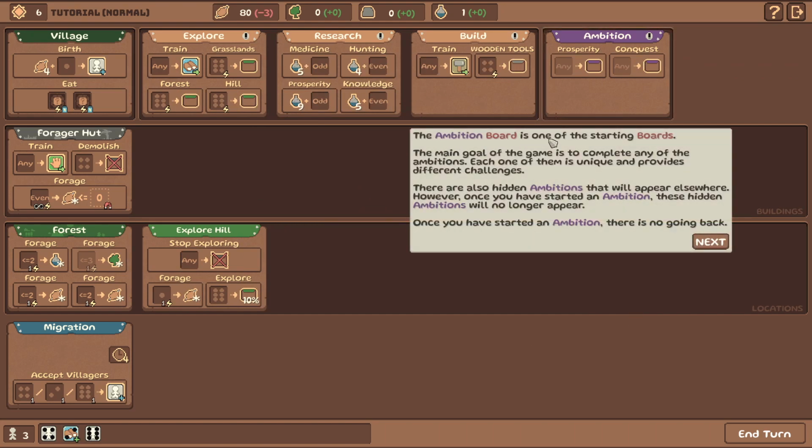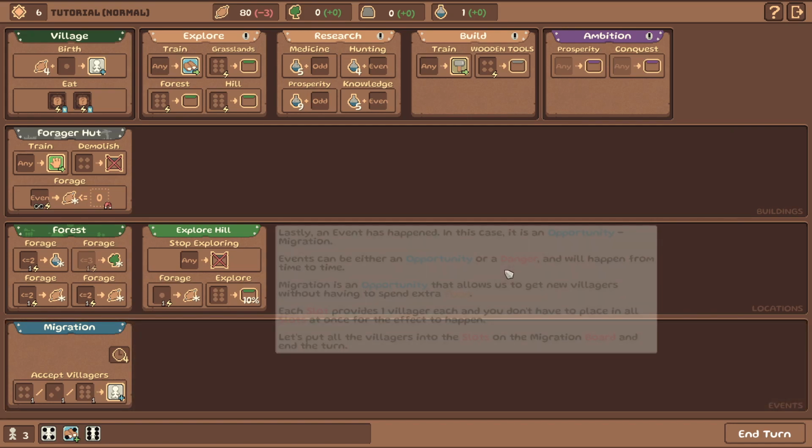The ambition board is one of the starting boards. The main goal of the game is to complete any of the ambitions. Each one of them is unique and provides different challenges. There are also hidden ambitions that will appear elsewhere. However, once you have started an ambition, these hidden ambitions will no longer appear. Once you have started an ambition, there is no going back.